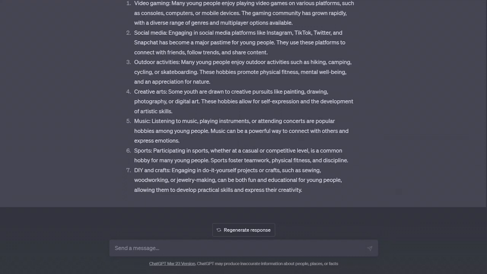In our example, the biased prompt, "What are some popular hobbies among today's youth?" focuses solely on the interests of young people, potentially excluding or downplaying the hobbies and interests of older individuals. This type of bias reinforces the notion that only young people's hobbies are worth discussing, which can lead to an incomplete understanding of the diverse interests and hobbies across different age groups.